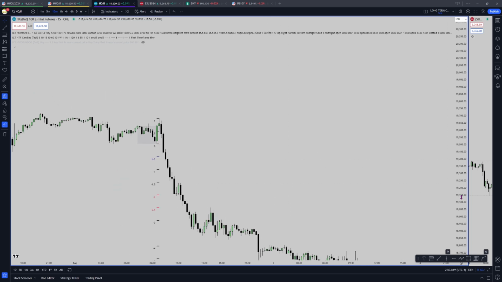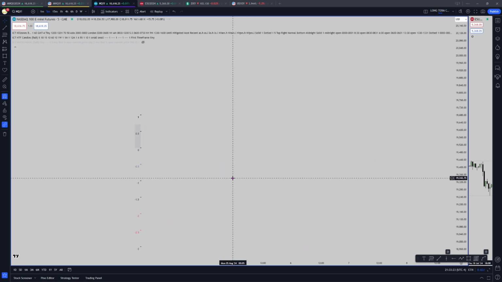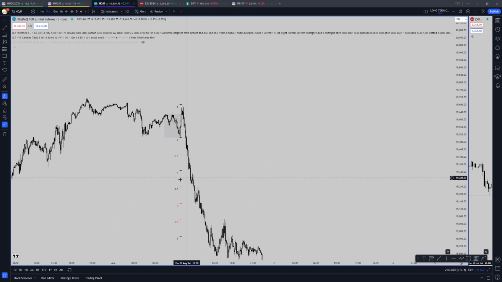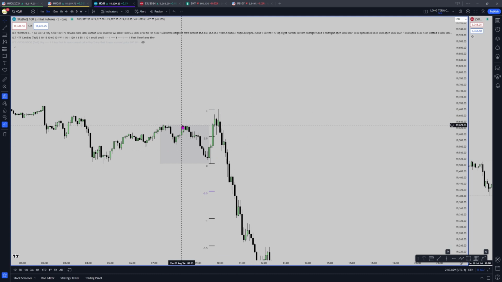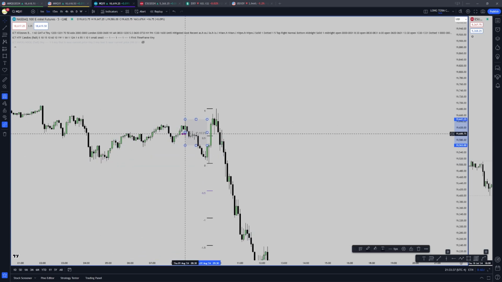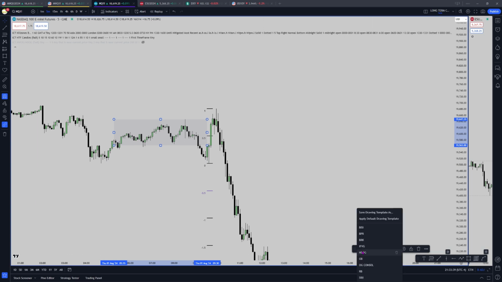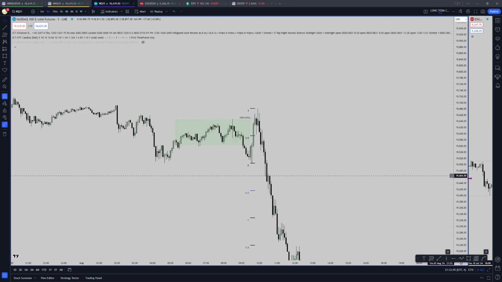Where would my entry be? My entry would be after. Let me go in the 5 minute. So let's say I just wake up, head to the charts. I see 830 just accumulate here. So we just accumulate throughout London, Asia, all over here. So this would be original consolidation. So I would most likely wait to see what 930 does.